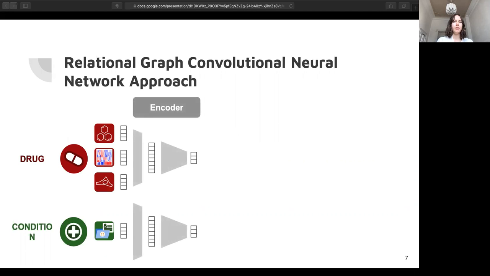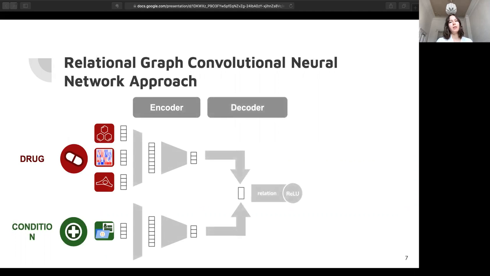The decoder, a tensor factorization model, then generates a score for the edge between these two, taking the relation type into account. What we receive in the end is a probability score for the respective edge. And this works on one drug and condition pair, but this is what we can do on the entire graph.